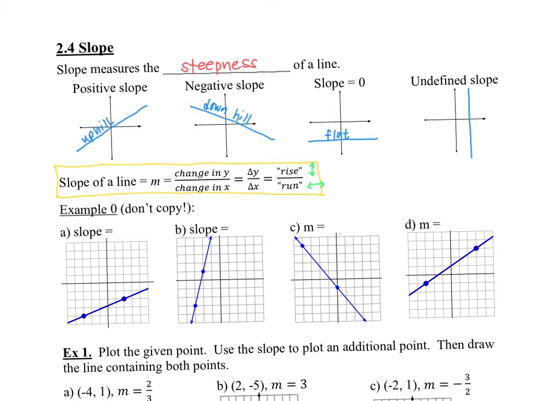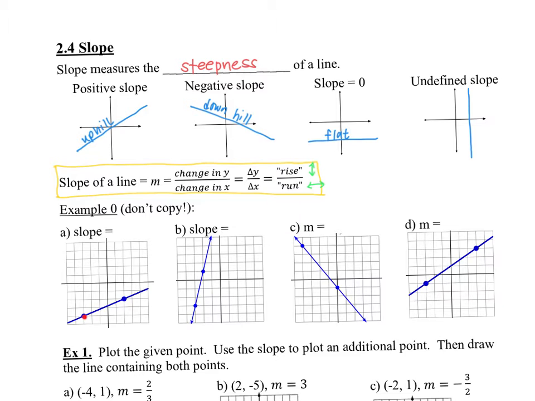For example 0, you don't have to copy it because I know it is hard to copy these pictures into your notebook if you don't have graph paper. I'm going to measure the slope. To measure slope, I start from one point and I travel to another point on the line. And you normally want to use points that are at corners because it's easier to count. So these happen to have points that are already marked. I can see this is a nice point and this is a nice point.